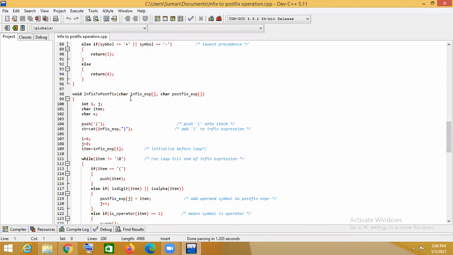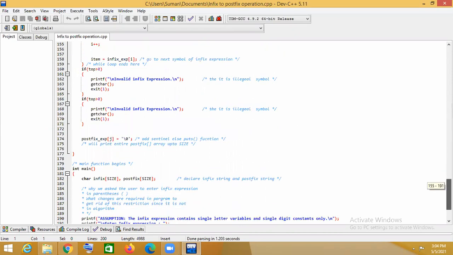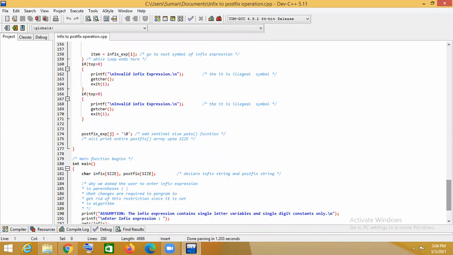Now, if we try to execute it, we have to start from the main method. So our program will start its execution from the main method.